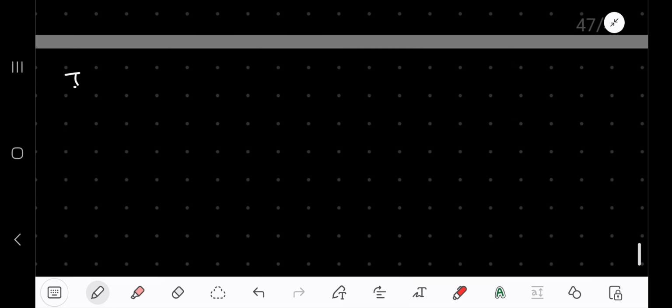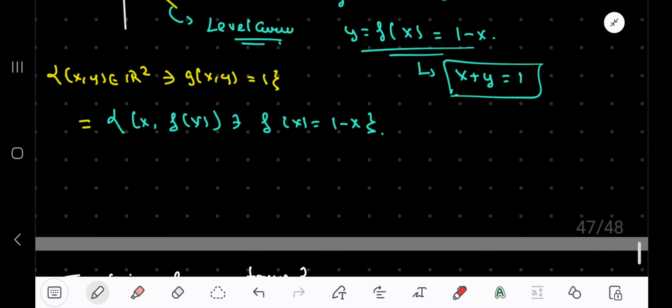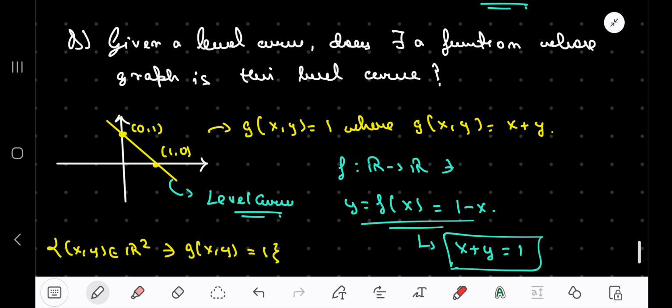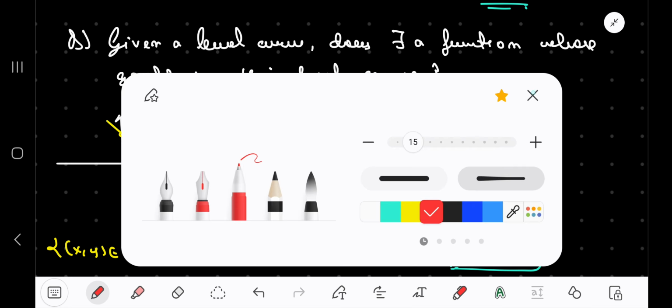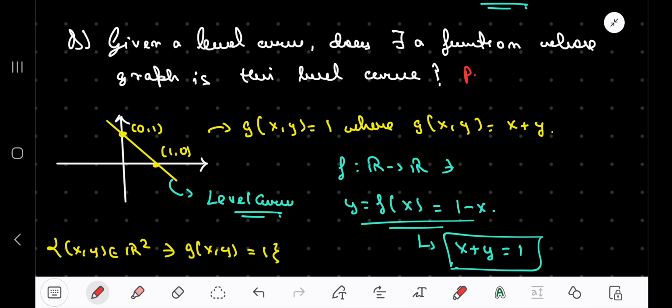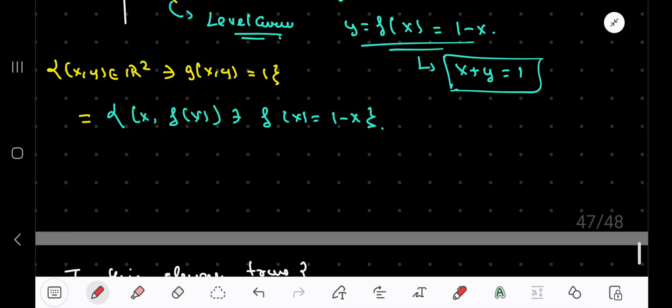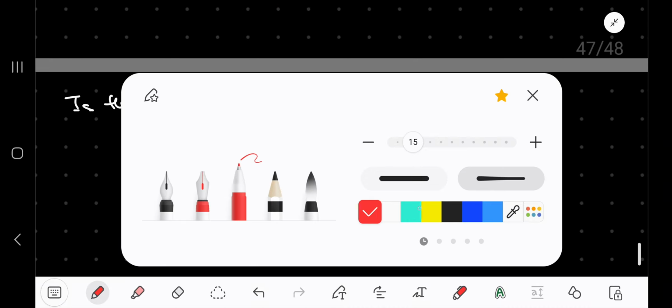Okay, so is this always true? So what we have is that we have sort of got an answer to our question, that is, given a level curve, does there exist a function whose graph is this level curve, and a sort of an answer is that probably, because we have counted for an example where this actually happens. So it might be general, but obviously things in mathematics which look to be true in general are not generally true.